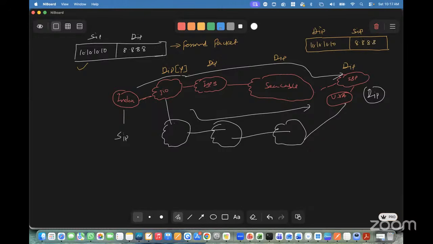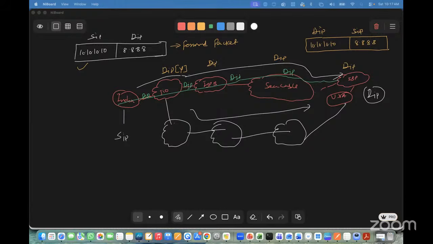Now if this packet wants to get back to your source, your routing is going to start with the reverse path. And it will check, do I have a destination IP? And then your packet is going to reach. So keep a thumb rule: your routing always happens based on the destination IP. Routing never happens based on the source IP address.